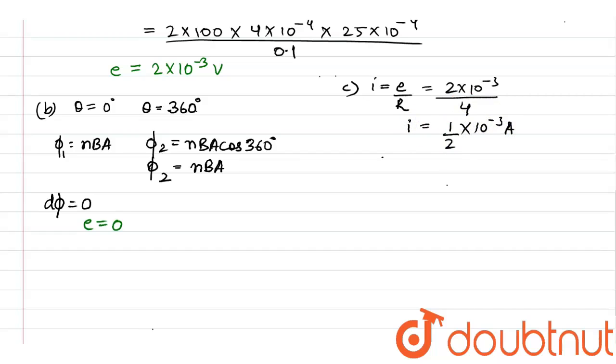Now we need to calculate the charge which is asked in the question. Q is I into dt. So we have both the values here as well. So it's going to be 1 by 2 into 10 raised to power minus 3 into 1 by 10. And on solving, the value of Q that we are going to get as our C part answer is going to be equivalent to 5 into 10 raised to power minus 5 coulomb. This is going to be our final answer.